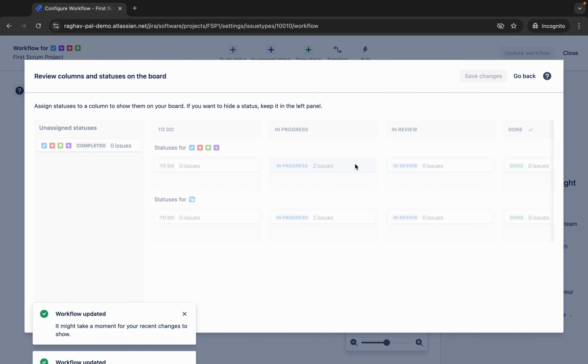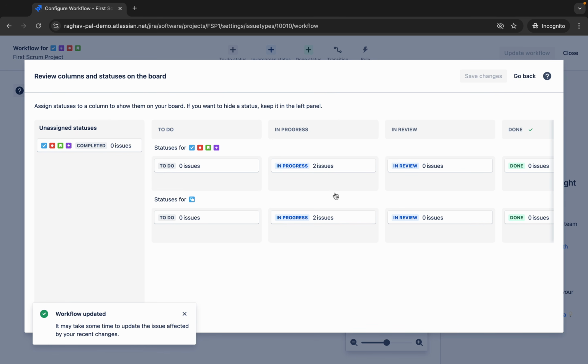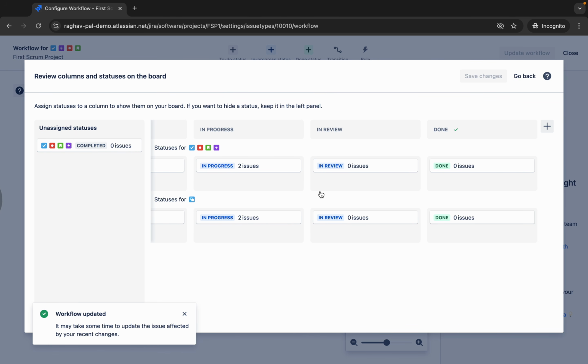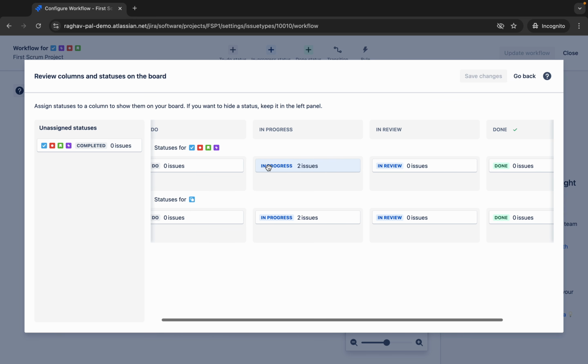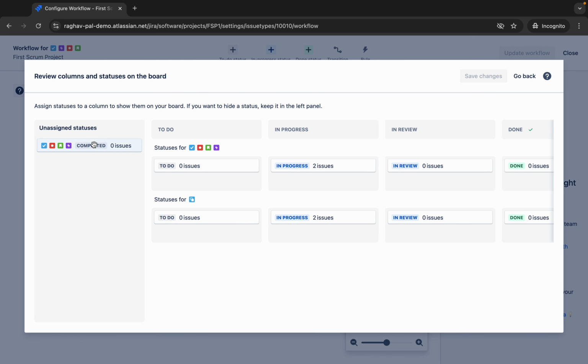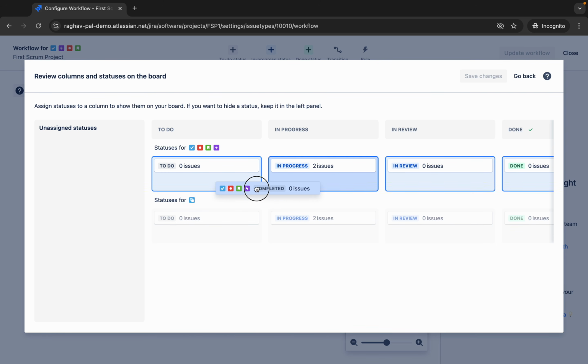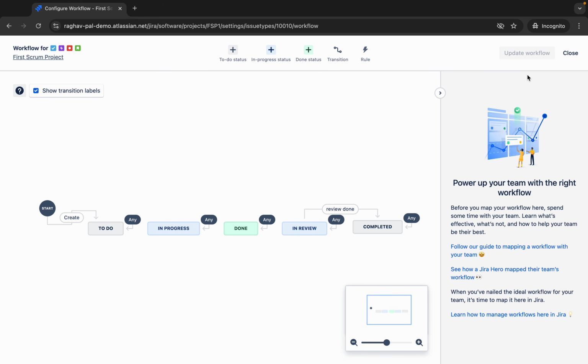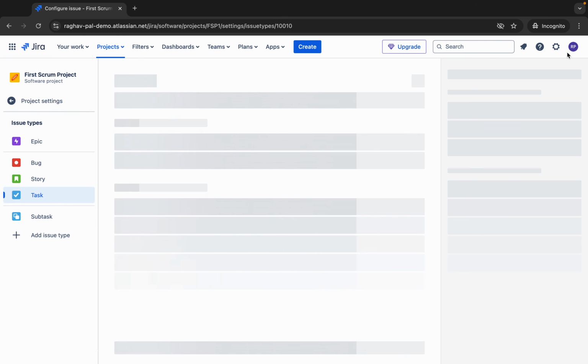Once you have done, you can also check here. This is done. I will say go back. Here you can also check that if you want to add some statuses to the board, you can drag and drop it like this. Otherwise, I will just go back and close it.